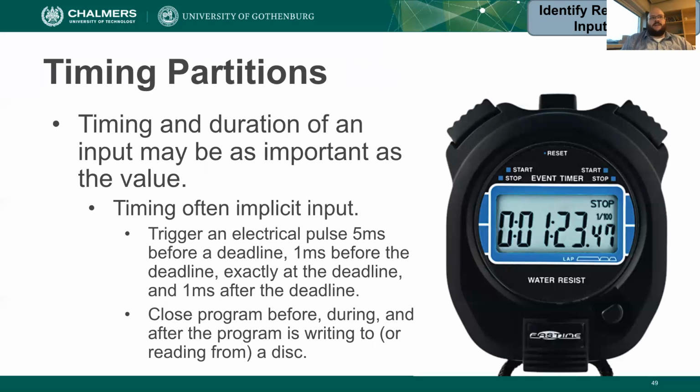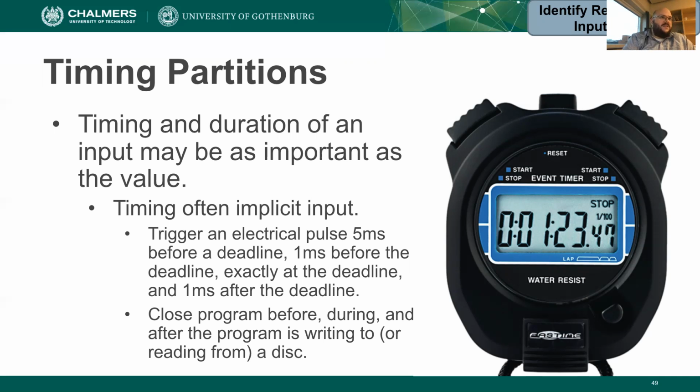Look very hard at timing. The timing and duration of input are often as important as the value you pass into that input. Make sure you consider those timings as well. Timing is very hard. It's crucial to get right, but it's also something that can be really important. For many systems, the timing of an input is an implicit input in itself. It's a choice you need to make. So if timing matters, you need to remember that it is part of your input and then partition that accordingly.